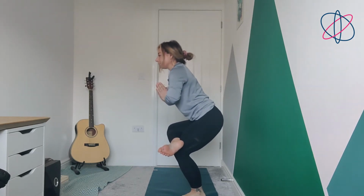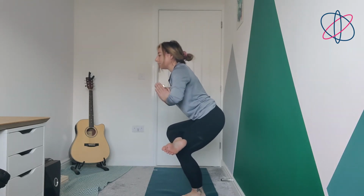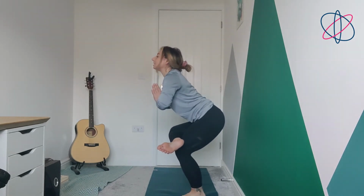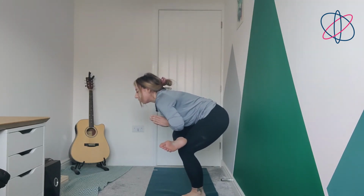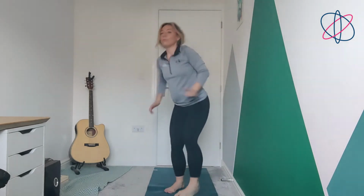Three breaths here. Perfect, back nice and straight. If you find this super, super easy, like some of you will, bend into that stretch a little bit further and make sure that your chest is high. Not super bent, but you can do this. Give you a bigger stretch down your back. I like to come up nice and high. Perfect, foot down, and we'll go the other side.